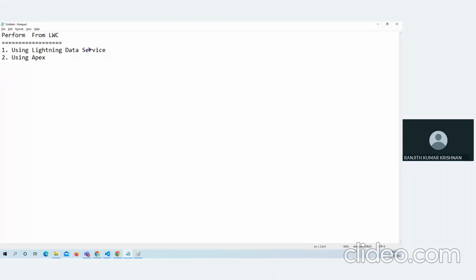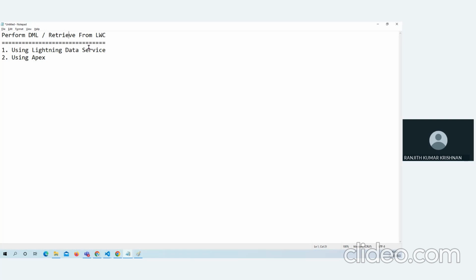How do you perform DML or retrieve data from LWC? There are two ways: using Apex or using Lightning Data Service.